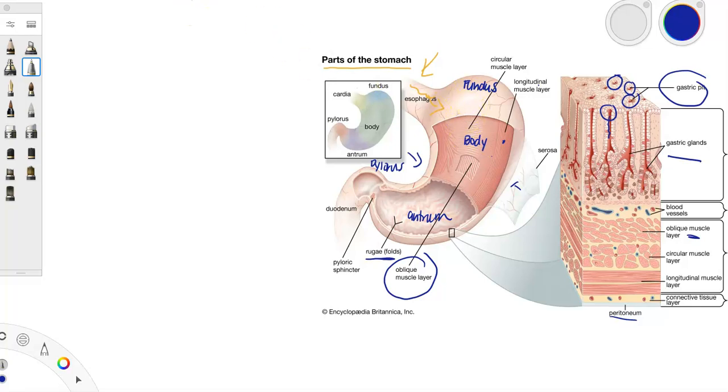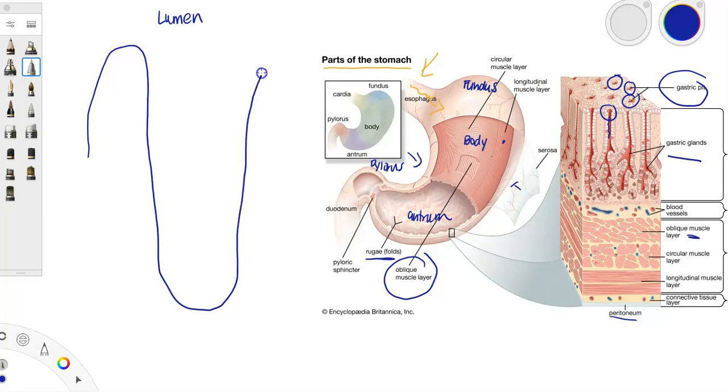So the stomach lining, if you look at it closely, if this is the lumen, and I'm going to make a gastric pit. So there's cells here, and these are simple columnar cells.